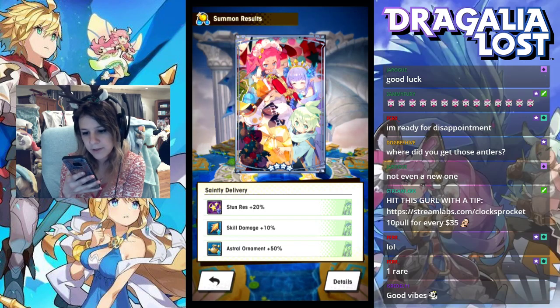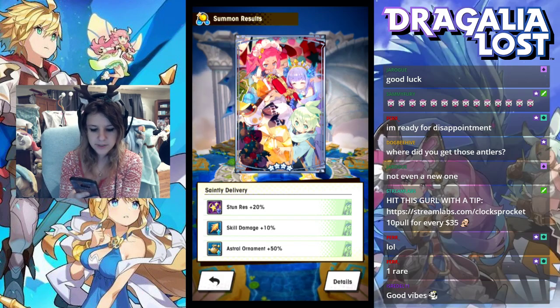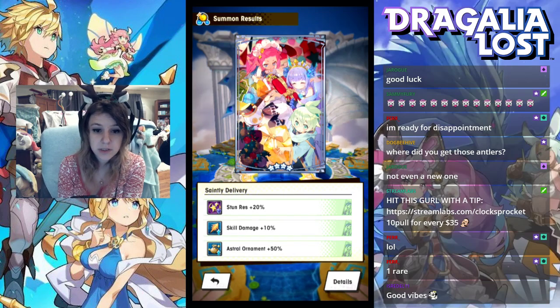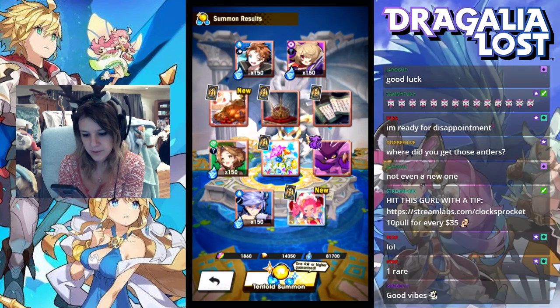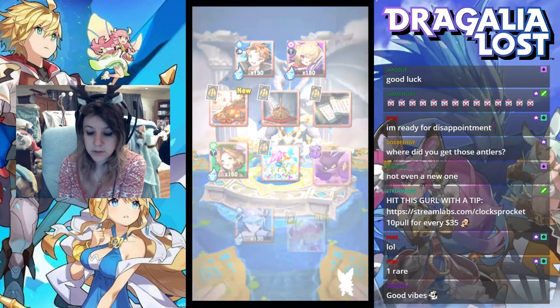Whoa, it's Lowen, Lily, and Maribel! Maribel looks really mad! Stun resist, skill damage, and astral ornaments. Good vibes, yes. That was pull number one! We have one more might pull. Let's do that.